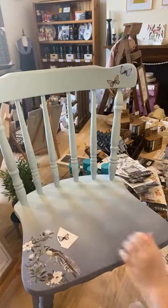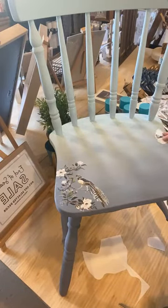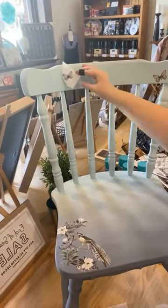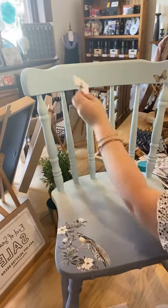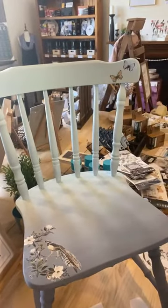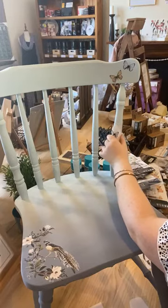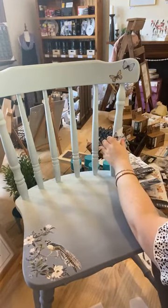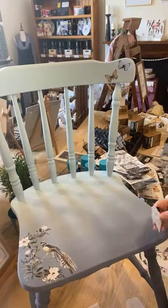I've got one more little butterfly. I don't think I want to put it down there — I think I might just pop it up the top as well. We've got it on that side, so we might just pop one over here. This side's quite heavy because we've got that big bird, so I might pop it down here on the arm instead. Actually I think we're going to pop it right there — okay, you're there now, I can't change my mind. Just give it a gentle rub.